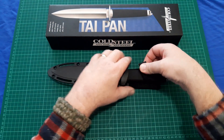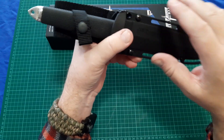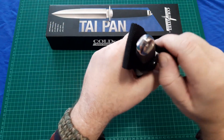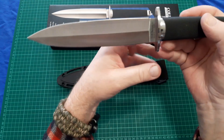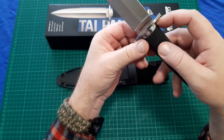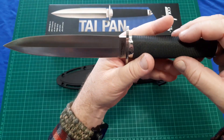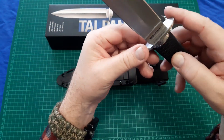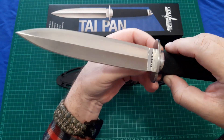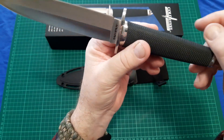As I said, they're made in Taiwan. I've got the Japanese versions of the Sanmai 3, and looking between the two I can't see any differences in quality. This one is finished just as well — they're doing quite good work. All the grinds are really even, the laminate line is pretty well perfect all the way around. There are no fit and finish problems that I can see on it.